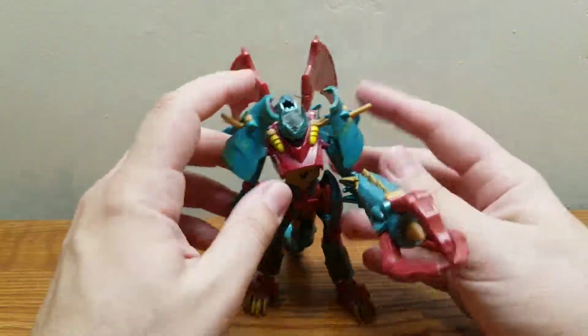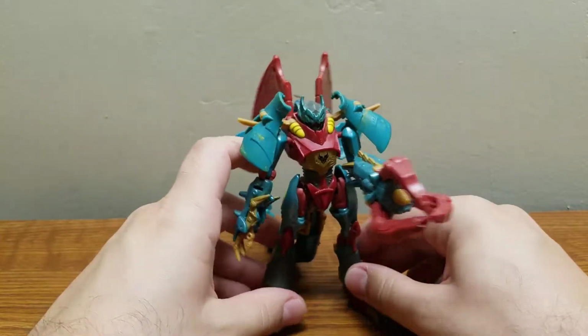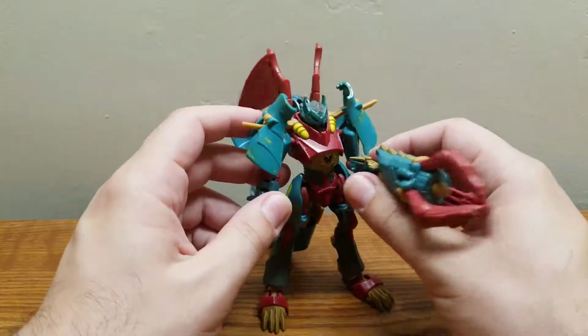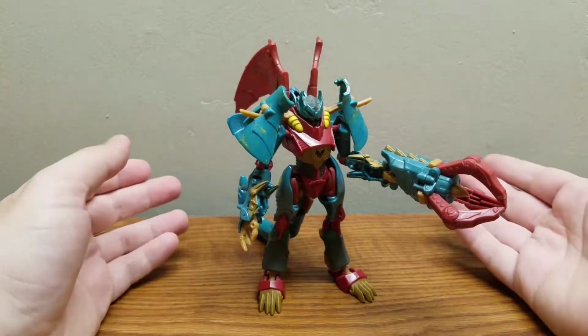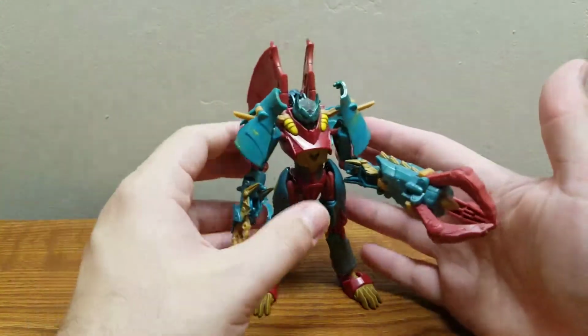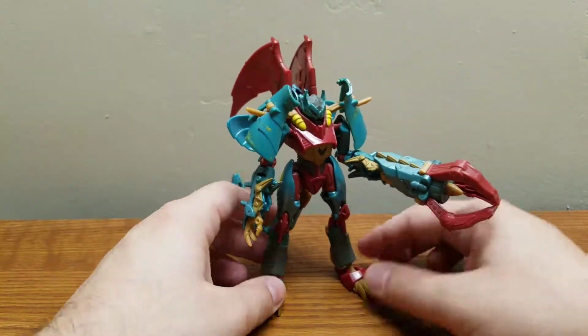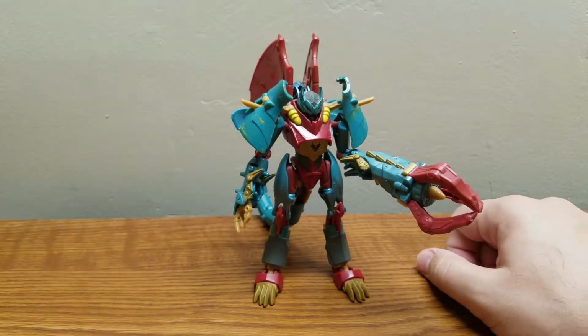So yeah, robot mode on just the shoulders. Robot mode's actually really cool. I think out of the modes, I like the robot mode the best. It's just an overall nice design. The dragon mode is cool, but it's a bit finicky with a lot of the pieces. I didn't really mention it, but a lot of the joints are a little loose on mine, but that could just be mine, and me messing around with it too much.